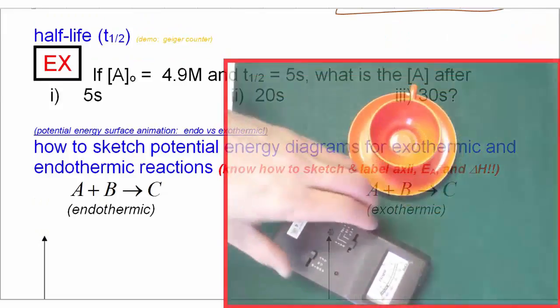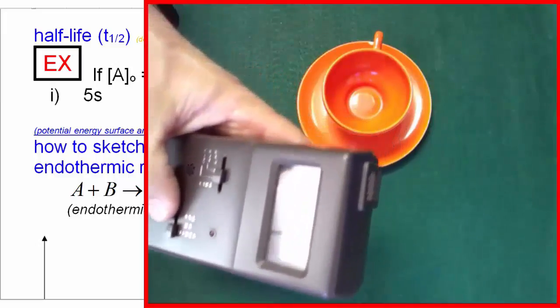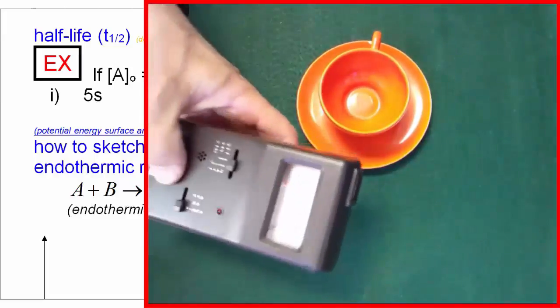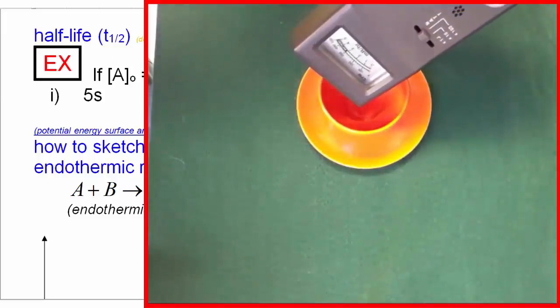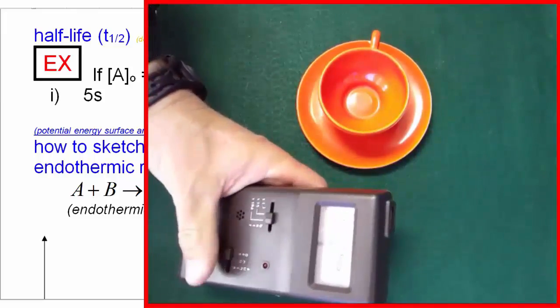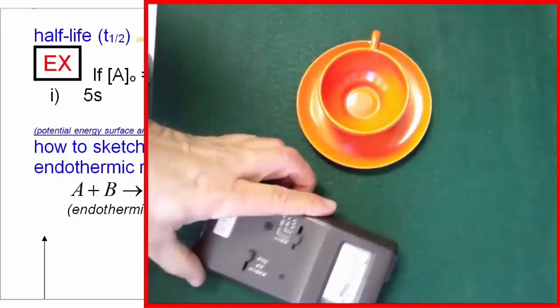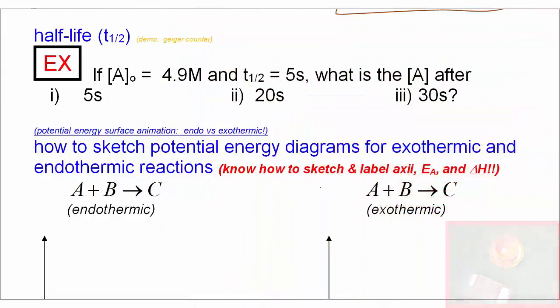Half-life. Here's a little demonstration of something radioactive. I don't know if you remember this device. It's a Geiger counter. And this is a piece of radioactive Tupperware. It's called Fiestaware. So half-life would be the time that we would have to wait around for this count rate to go down by half. How long do you have to wait for that count rate to go down by half? In other words, for that radioactive material to decrease by 1/2 of its concentration.